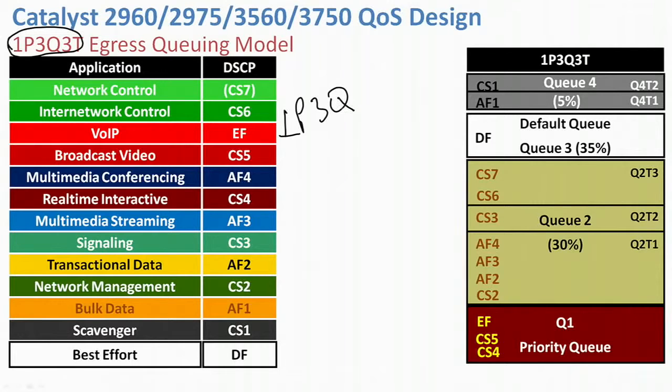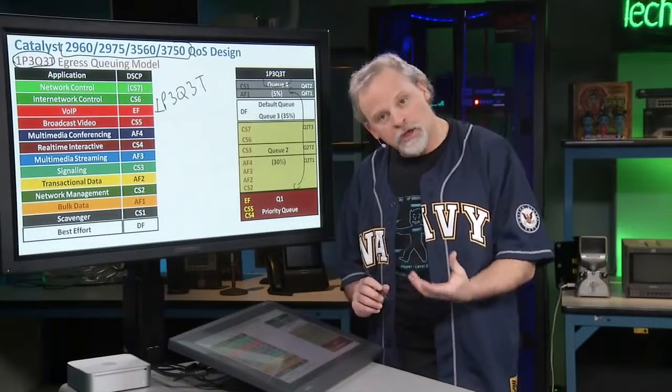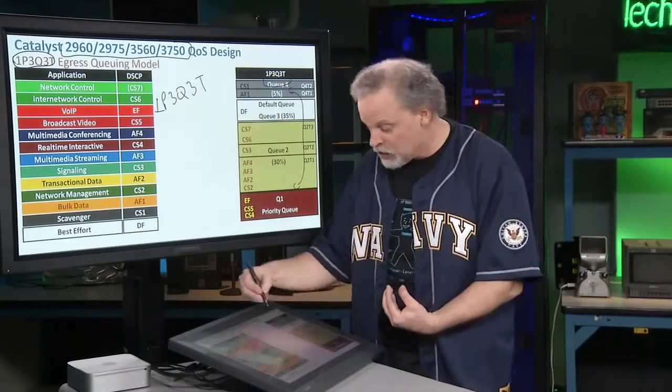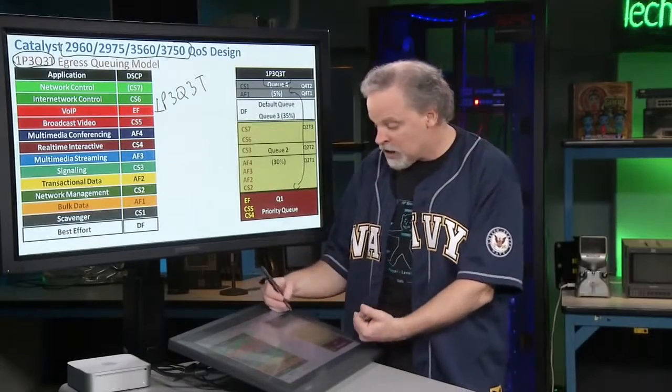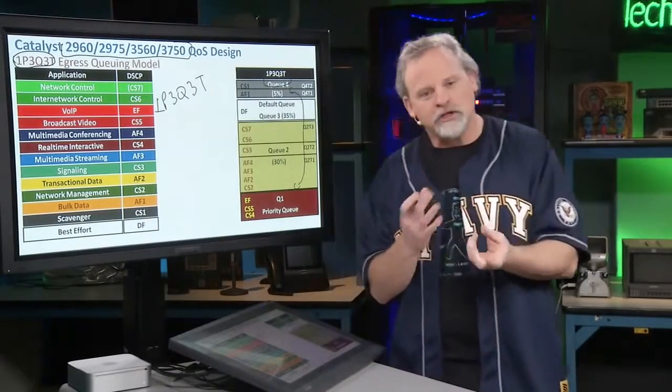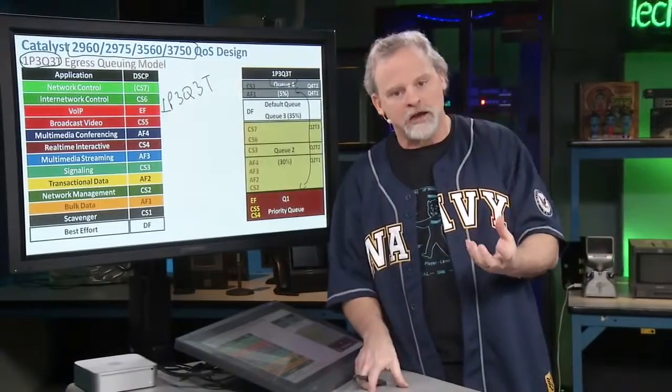We have 3 other configurable queues that we can configure with 3 different drop thresholds. So in a normal switch, this is a 4Q switch, like you'll see on a standard stackable. That's why I wanted to use this in here. So on a standard stackable, you've got 4 Qs, and you're actually allocating resources based upon how much Q depth you have as your packets are flowing into these queues or these slots. That's how that information is going to be handled, how it's going to be serviced, or how it's going to be processed inside of that switch.